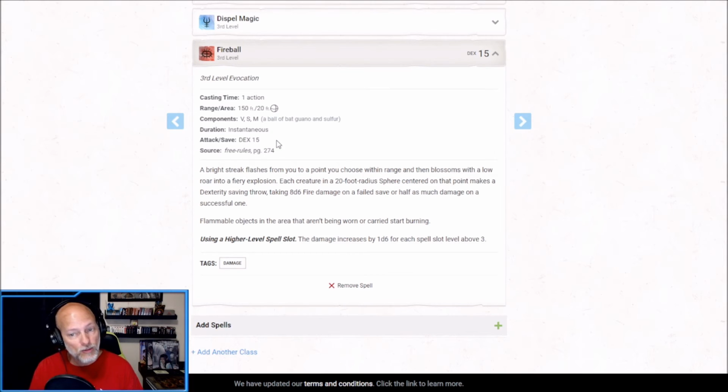Each creature in that 20-foot radius sphere centered on that point must make a dexterity saving throw, taking 8d6 fire damage on a failed save or half as much on a successful one. And again, we're going to spend 1 sorcery point with our Careful Spell. And since we now have a charisma of +4, we can protect ourselves if we're in the blast and up to 3 other party members, or just 4 party members. But regardless, up to 4 creatures with Careful Spell on our Fireball are going to be safe from the explosion.